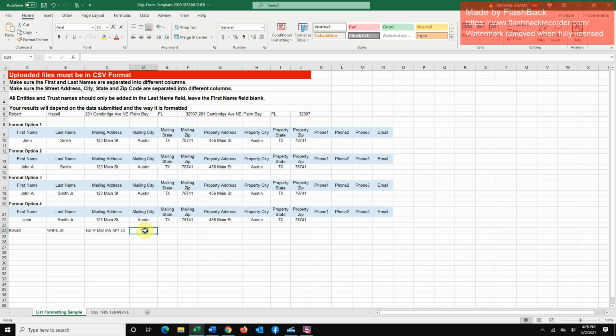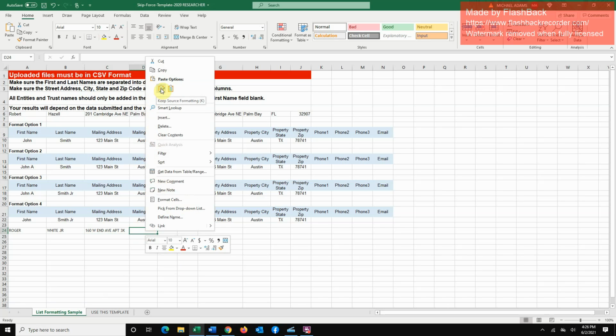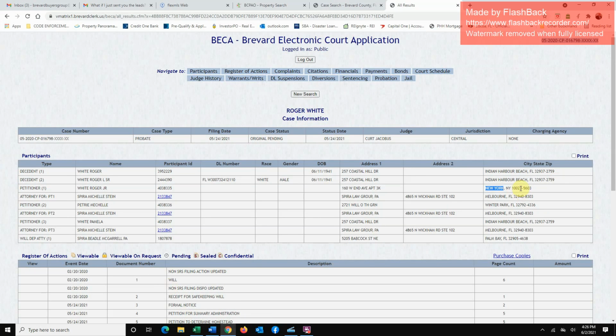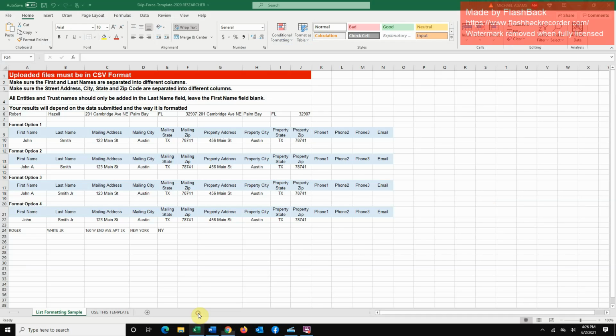So city is New York. State, New York. Yeah, one line. Next is the zip code. I cut, copy, and paste. If you have a good memory, just remember it and then write it in.